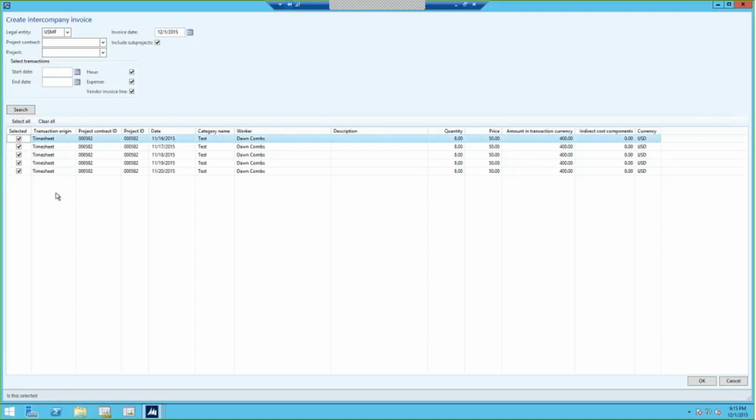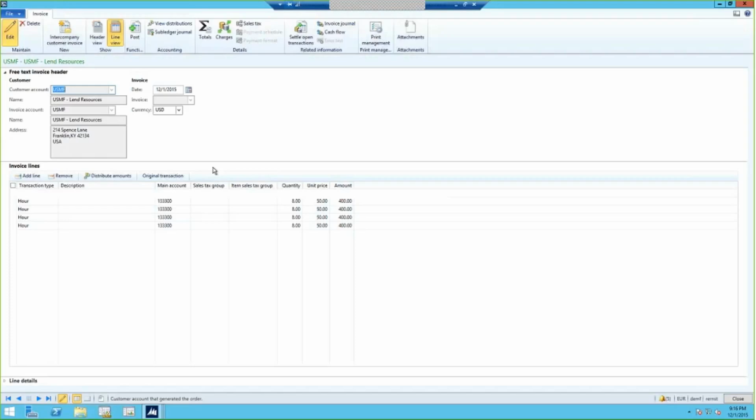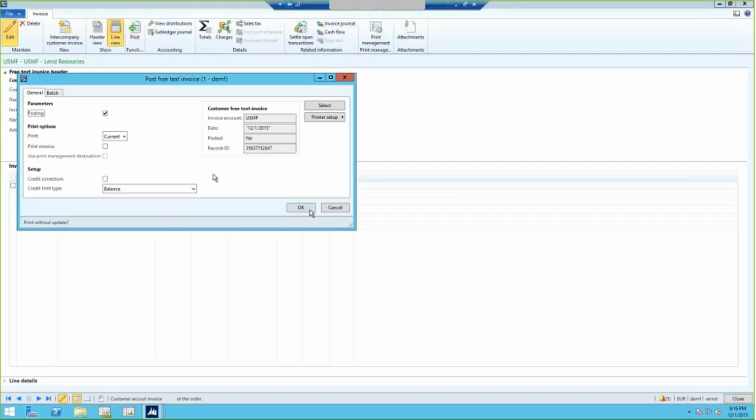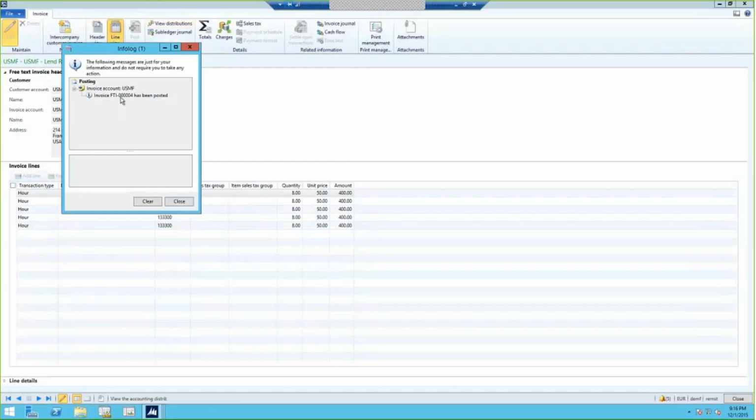So I'm going to select all these transactions, and it's going to bring me into a proposal that's based on the free text invoice in AX. It's very similar to that. All the fields are the same. And then I'm going to post this invoice. So you can see right here it gave me the number of the invoice that was posted, number 4.